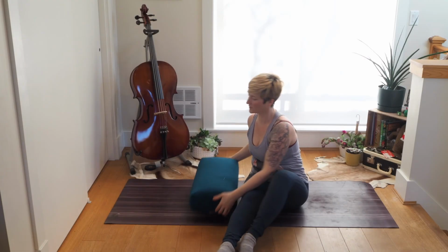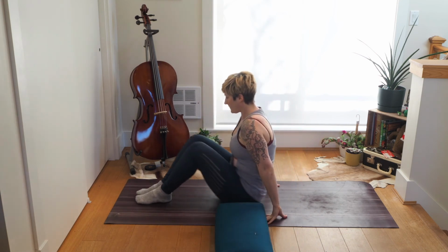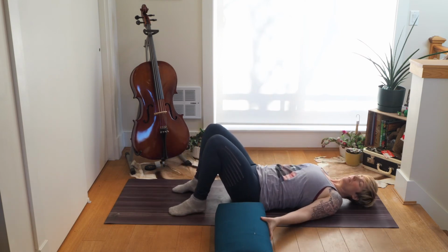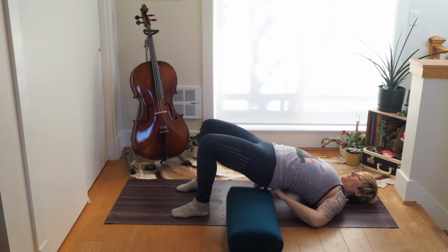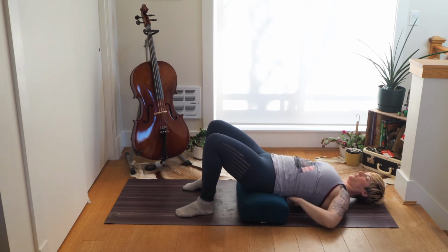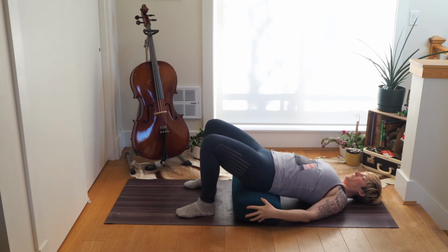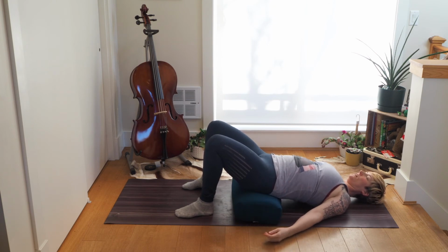So you're going to want to position your bolster just beside your mat widthwise, and come back down onto your back, and just press into your feet and gently lift your hips off the floor, and we'll slowly slide the bolster under your pelvis. So it's not under your low back, it's just below the low back, under your sacrum. So that's the bony panel behind your pelvis. And just see how that feels.